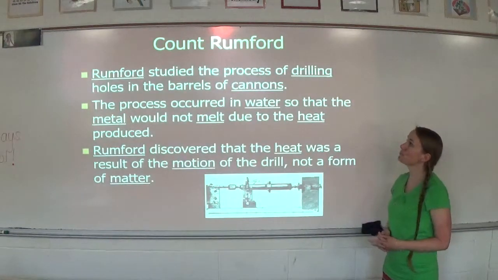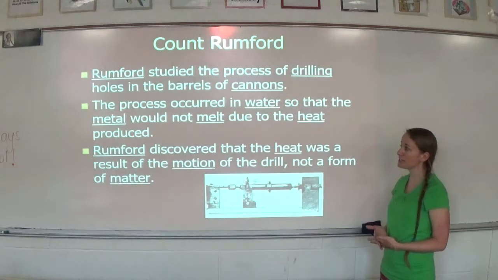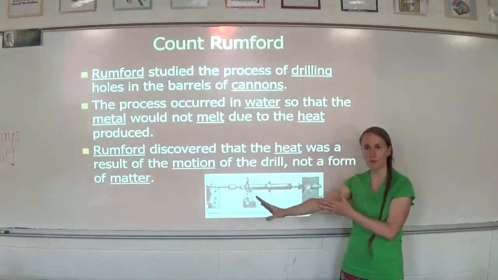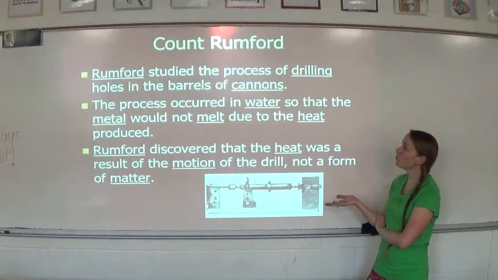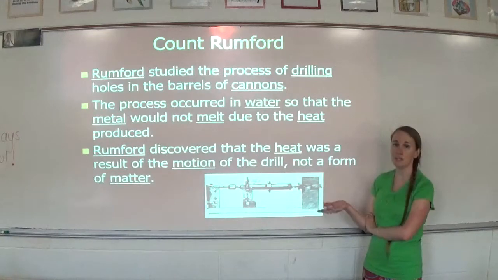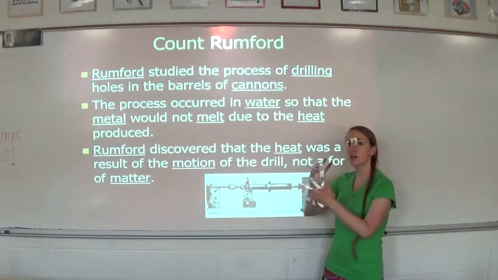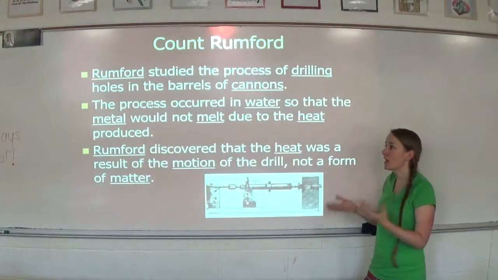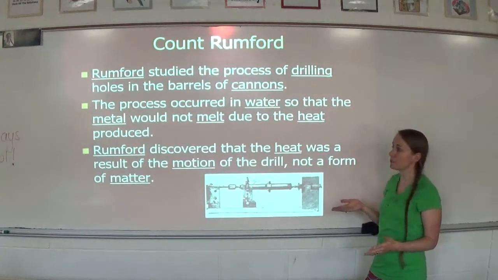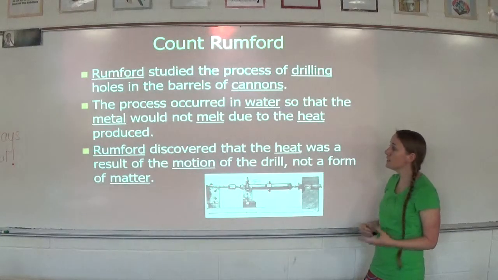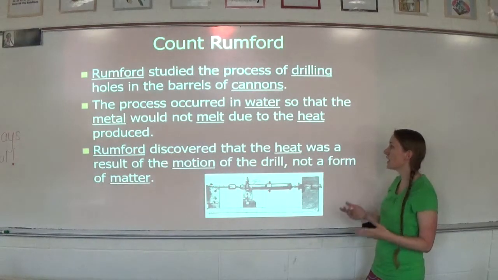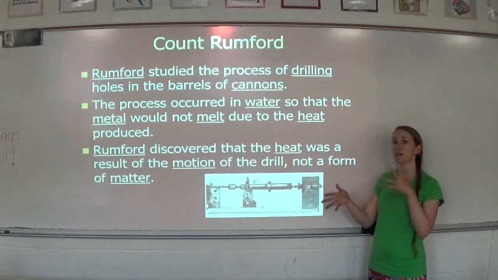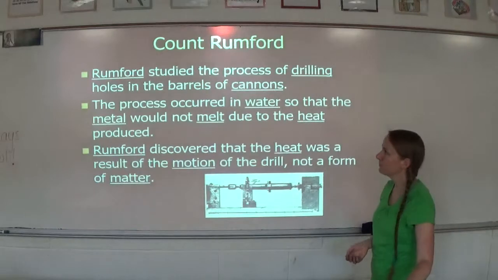Rumford studied the process of drilling holes in the barrels of cannons. So if they had a big cannon, they would have to drill the hole for the cannonball to roll down. The process occurred in water so that the metal would not melt due to the heat produced. Because as you can imagine, when you have metal drilling into another metal, there's a lot of friction, a lot of heat produced, and that could cause one of the metals to melt. Rumford discovered that the heat was a result of the motion of the drill, not a form of matter. So he's the one who first figured out that heat was not an actual fluid, it's a form of energy.